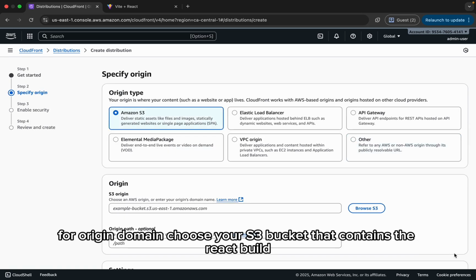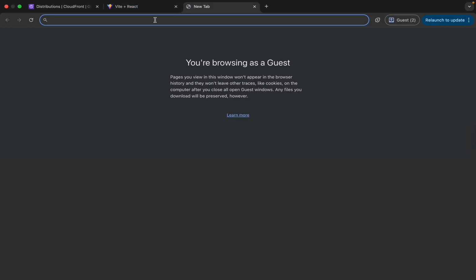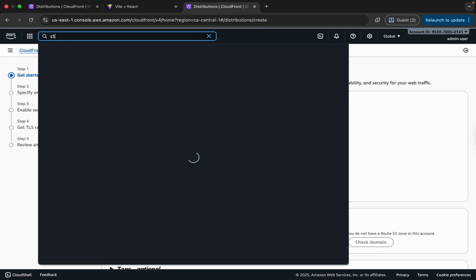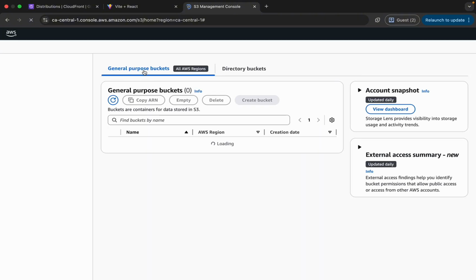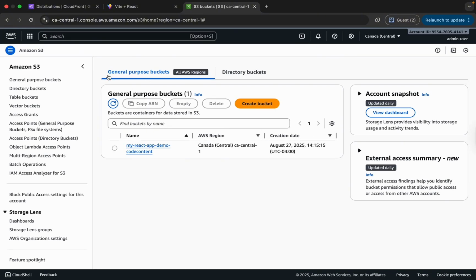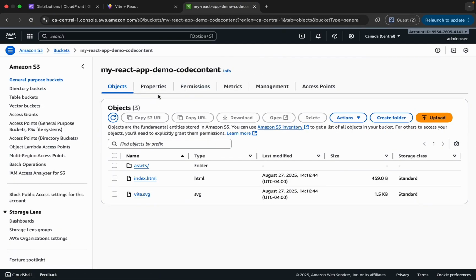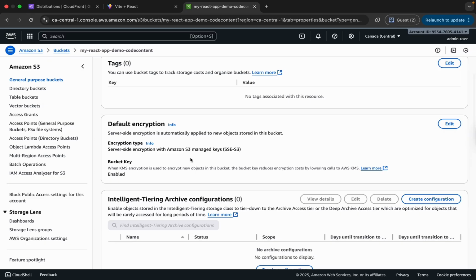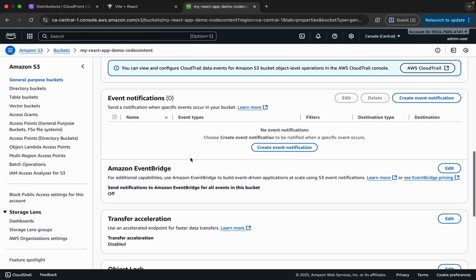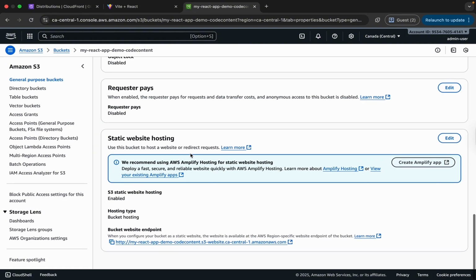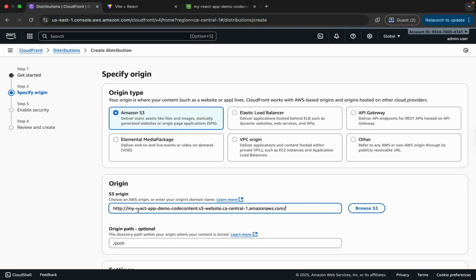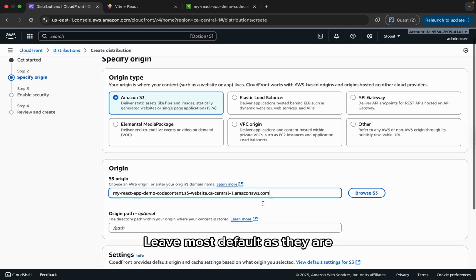For origin domain, choose the S3 bucket that contains the React build. Leave most defaults as they are.